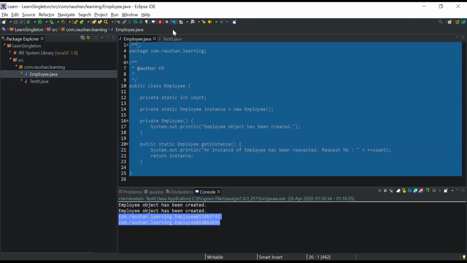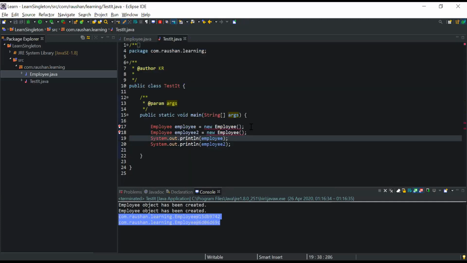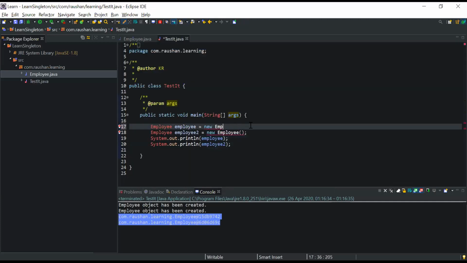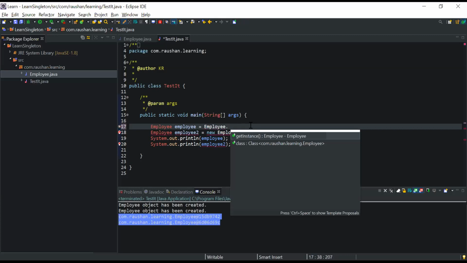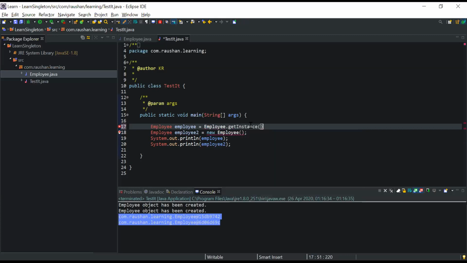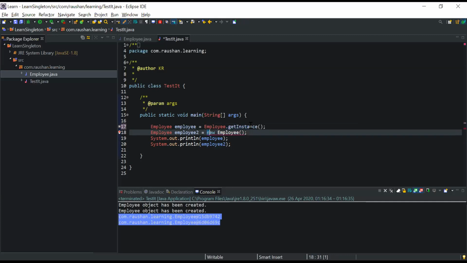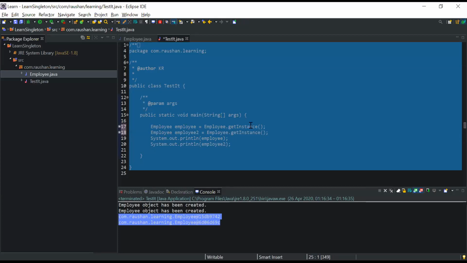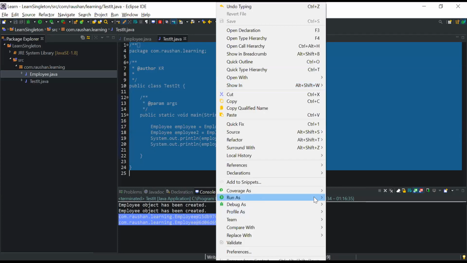So now go to the main method, and now we can't say new employee anymore because that is private. So Employee.getInstance. This is how we are going to get the instance of the employee object. Now let's run this program and see the difference.